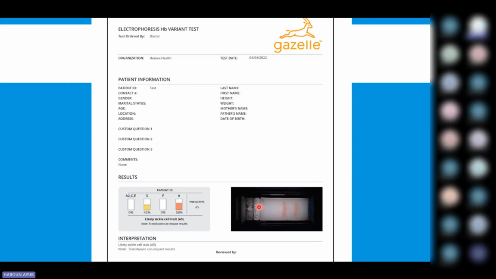Then the A2CE, so if there is the highest representation of maybe A2 for beta thalassemia, it will also be represented by a much bolder band. This usually just helps in differentiating them. Why we say we report A2, C, and E together is because they have the same net charge, so they usually co-migrate. The machine will be able to interpret them based on the representation of the other variants, but A2CE will be represented together.